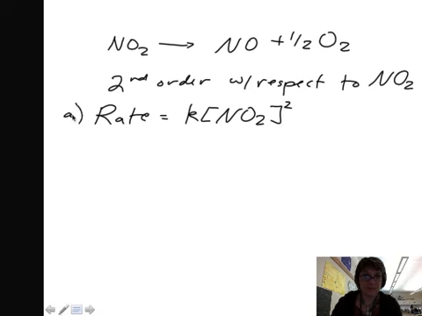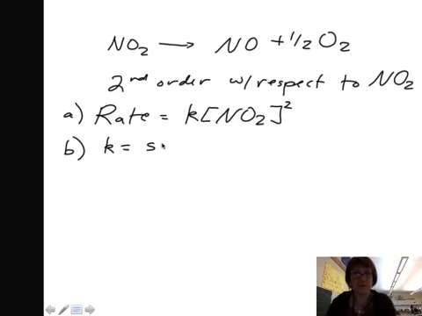So here's part A. Part B says to determine the value of K. K is going to be equal to the slope of this line. Was this an increasing slope? Yep, it's an increasing slope. So you don't have to do major calculations. If you're using a TI-84, you're looking at A equals 0.5431. Do I get to keep 4 sig figs? Look at your data.